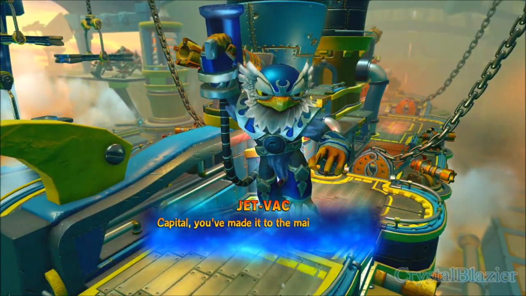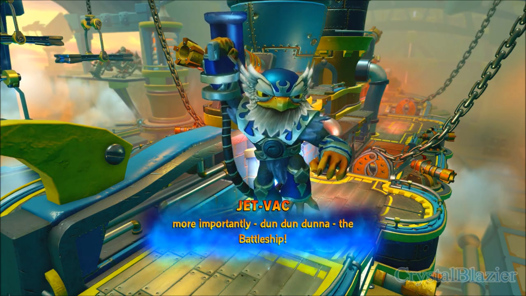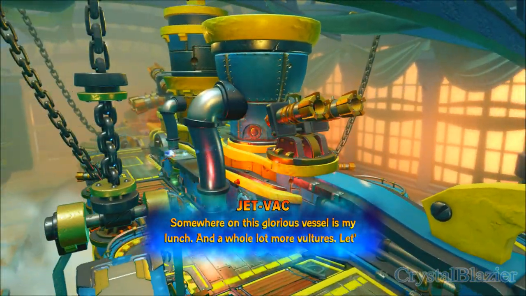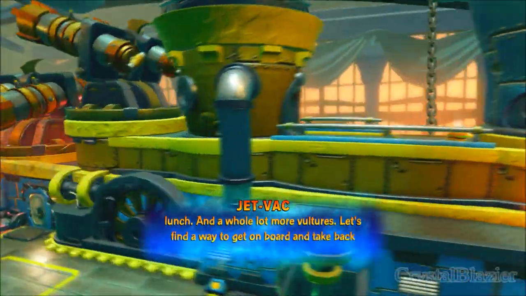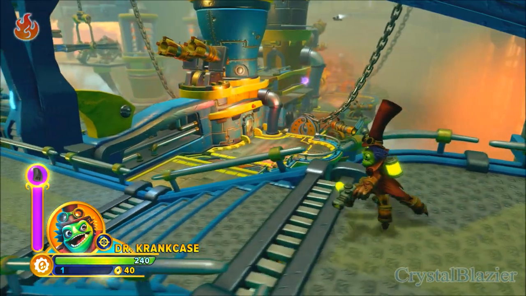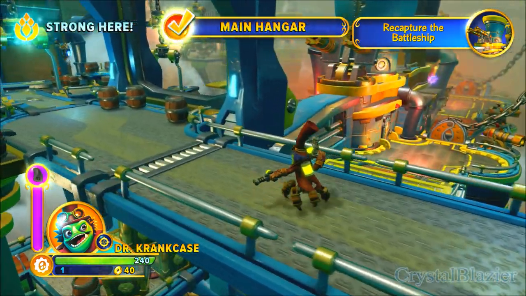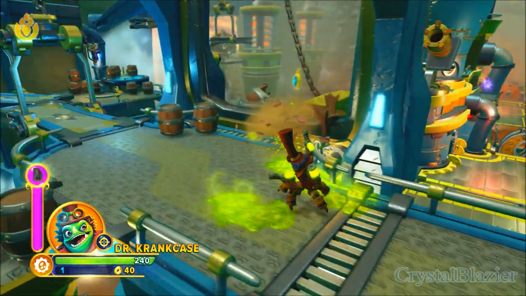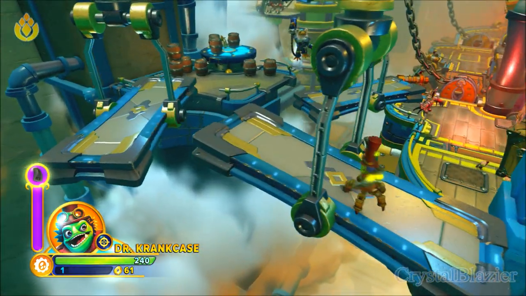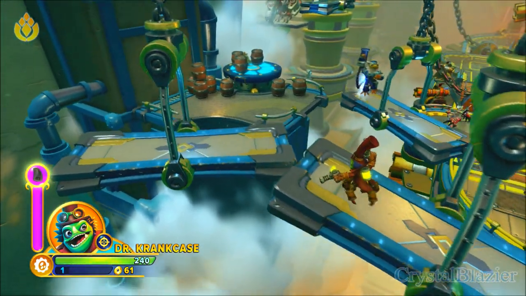You've made it to the main hangar, and more importantly, dun-dun-dun, the battleship! Somewhere on this glorious vessel is my lunch, and a whole lot more vultures. Let's find a way to get on board and take back control of the ship. Senseis are stronger here. Careful with these platforms. Just think of them as part of the challenge. Sorry, I don't have a spare jetpack.